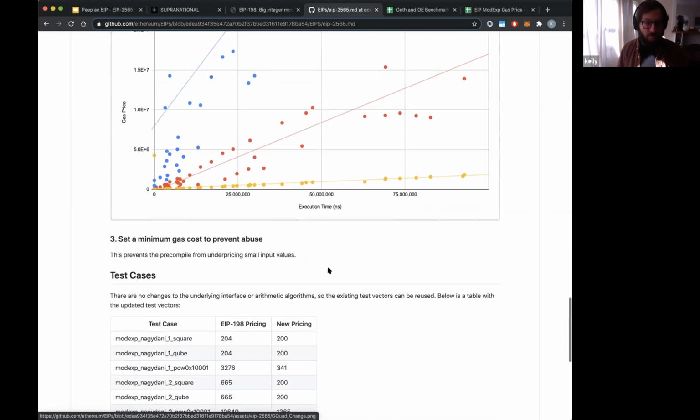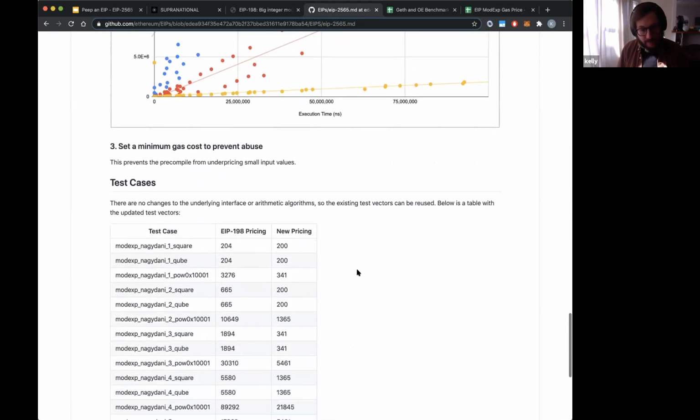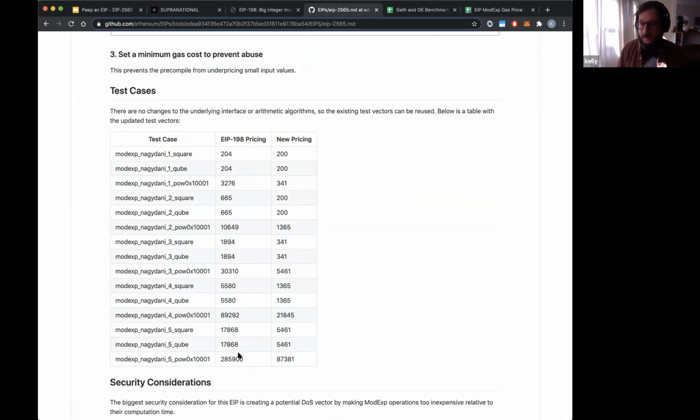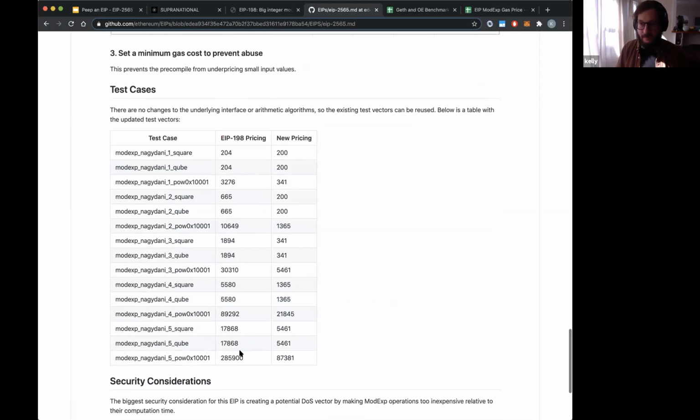Maybe the last thing to talk briefly about is the test cases. There was an original set of test cases. The clients are going to go implement these three changes that we talked about. They need to make sure that the four different clients, or maybe more, that are out there are all in sync. We need to make sure they're all getting the same answer once they update. So we updated the test vectors. Before, they all agreed that when you ran this test vector, you should get 204 gas as the answer. Now they should get 200.